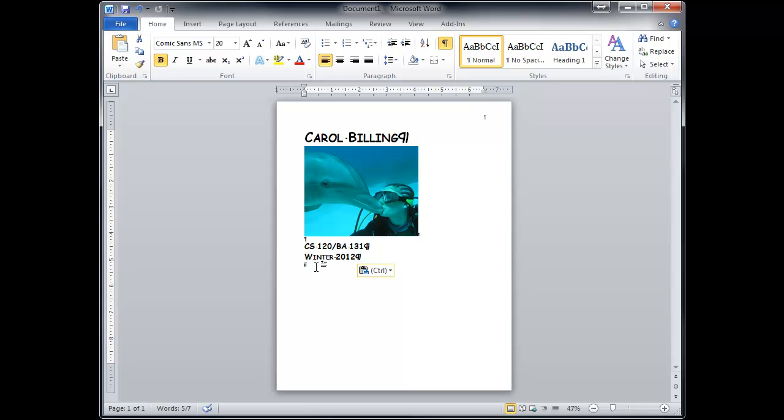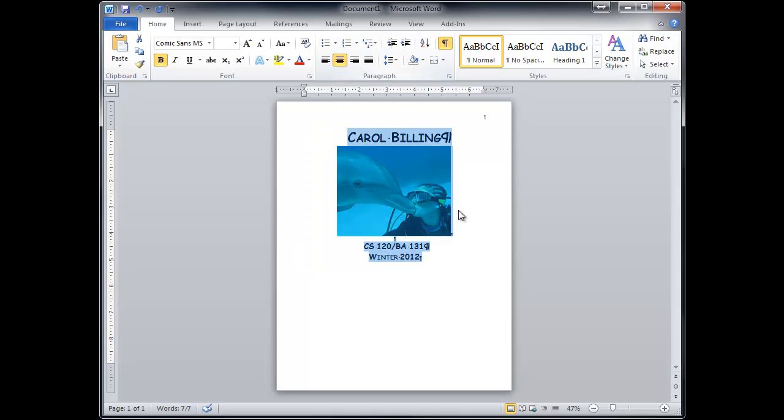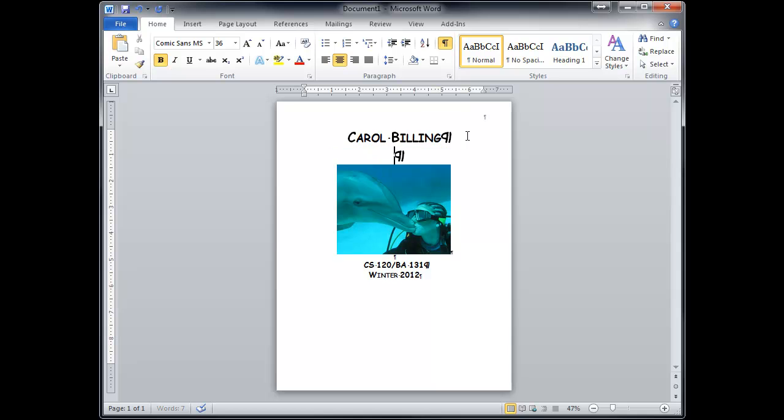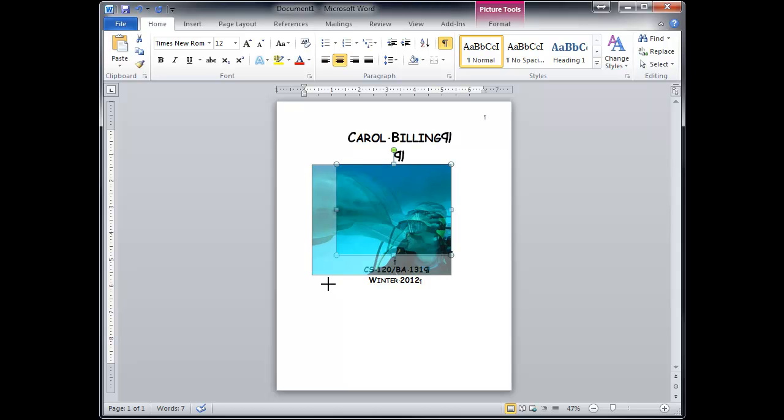So now I'm going to get rid of that one last hard return because that might affect the balance of my page and possibly make it print one extra blank page at the end, and I hate that. I'm going to center everything. Okay, so now I've still got way too much white space here at the bottom, so let's bring that down. Maybe enlarge this.